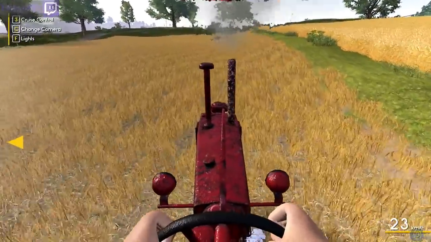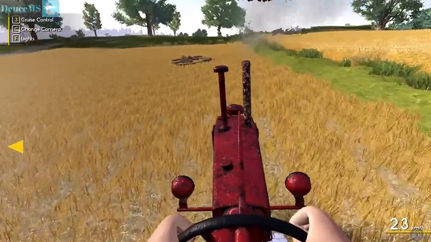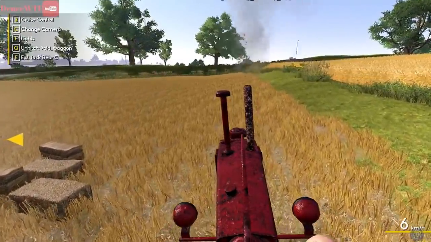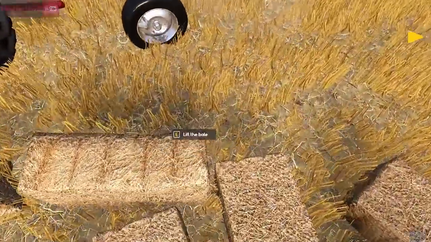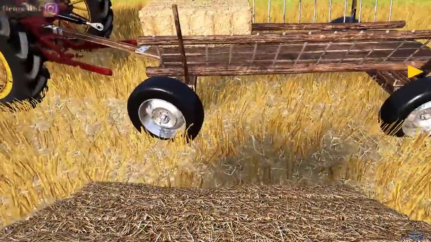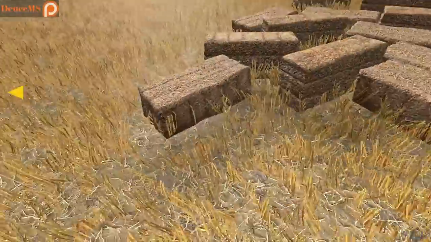Alright, we're back at the farm, and we're going to pick up some of these bales here. We'll go ahead and get them loaded on the trailer. We'll see how many we have left, and if we have 3, 4, 5 left, we'll probably hold on to those. But if we have any left, we'll probably sell these. I don't see the point in keeping too many without cows.